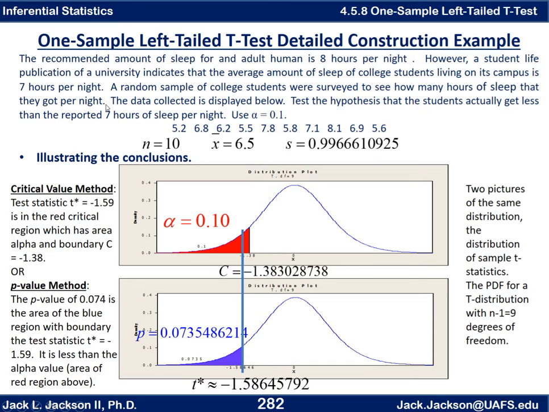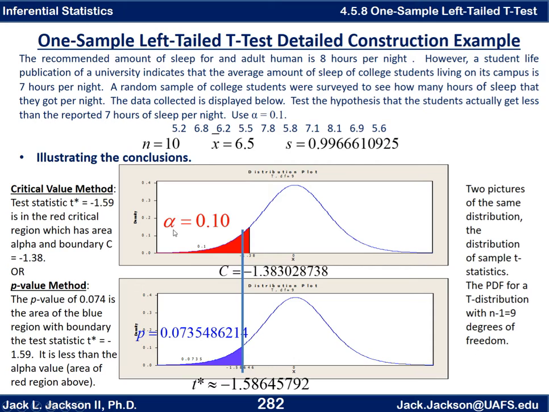Now let's illustrate what's going on here with the pictures here. And so what we have here graphed is the same graph twice. It's the graph of this t-distribution with 9 degrees of freedom. Notice that it's mound shaped, kind of bell shaped, kind of like the normal curve. It's centered at 0, but it's a little bit wider, a little bit more spread out, a little bit bigger standard deviation than the normal curve. Okay? We can see all these numbers that we just did somehow or another on this figure. So let's first look at the top graph.